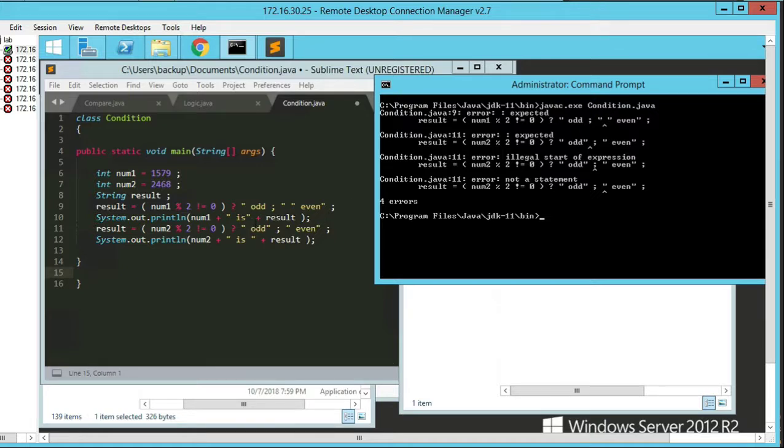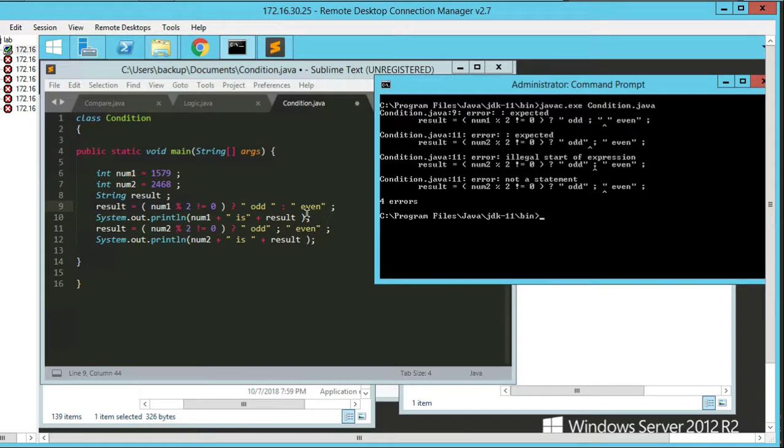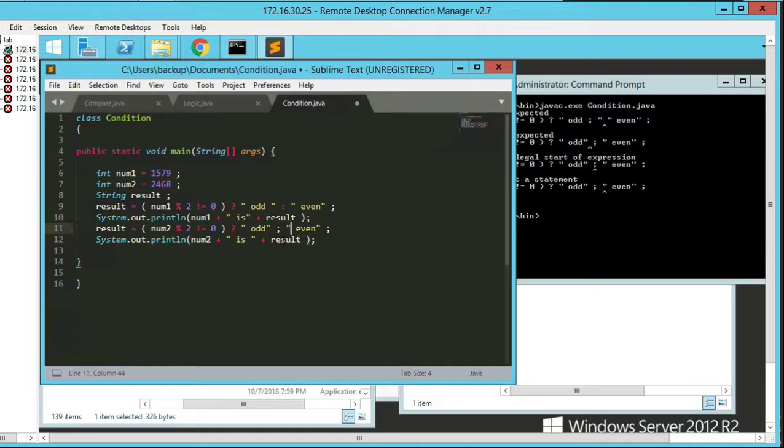So in this case, instead of the semicolon, I need the two dots, the colon. I did this one, the odd-even one, that's result number 2. Oh, it gave me 2 errors in the same one. Okay, fantastic. And for the other one, same thing. I need to put the colon there, not a semicolon. Okay, it looks like we solved our program.